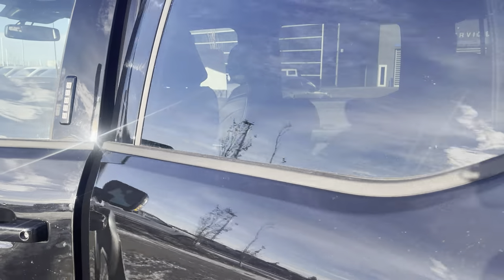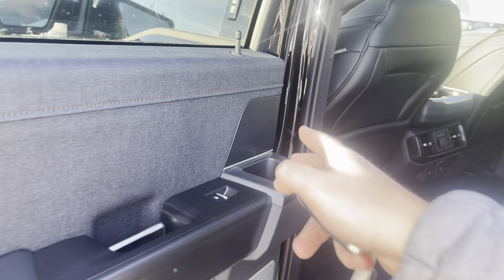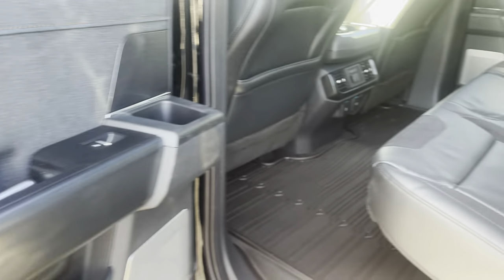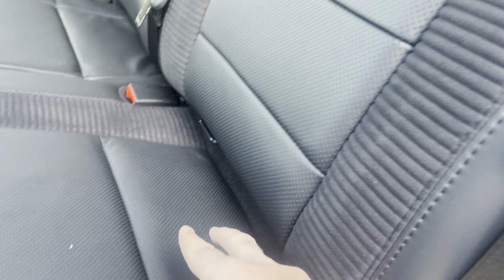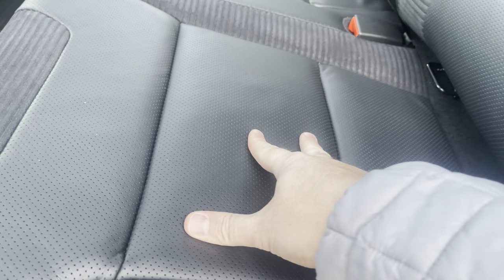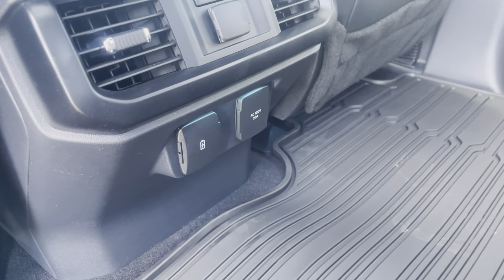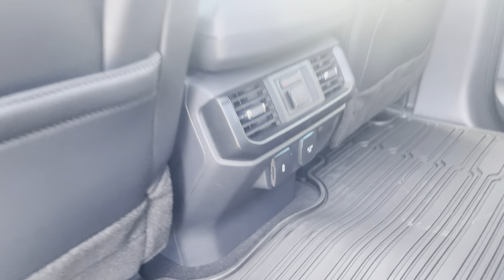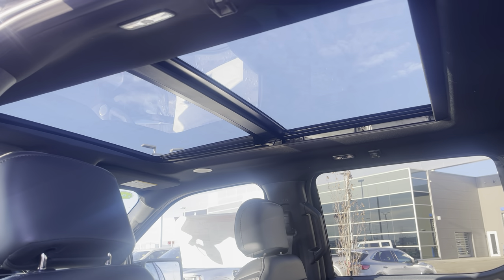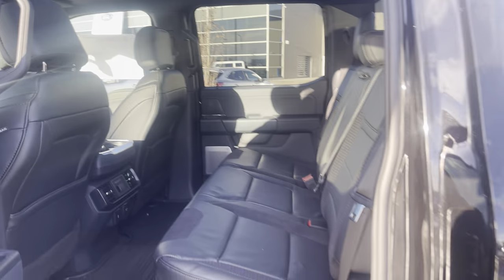Tinted windows off the back look great. And when we open this up, you get your first look at this gorgeous interior. Love the accents that have been done on the Raptor. The seating has all been accented — now these seats are leather, nice quality leather, and they're heated. You can see the heat controls back here, as well as a 12-volt power inversion for 400 watts, as well as USB-C inputs. Look up top and you'll see the upgraded huge panoramic sunroof with power shade, letting in all kinds of natural light.